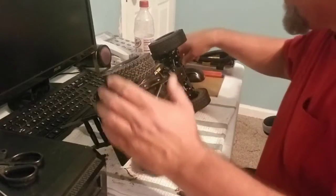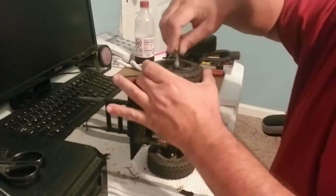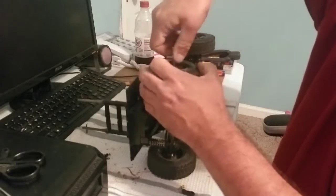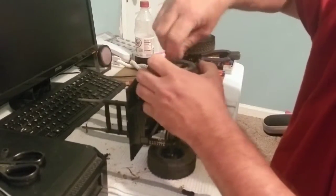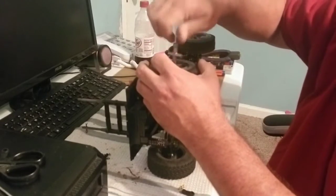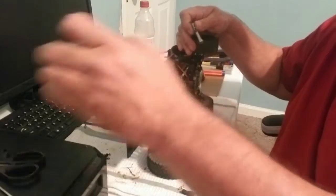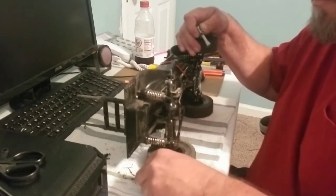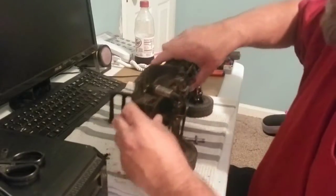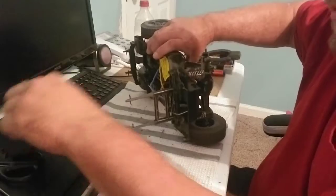First things first, we got to take this tire off, and obviously, I'm going to get this thing out of the way. Now I'm going to go kind of slow, but if you're pretty good at it, you might have already figured this stuff out. If you did, awesome. But normal guys or new guys, which is what I'm putting this video up for, it might take just a hair longer.